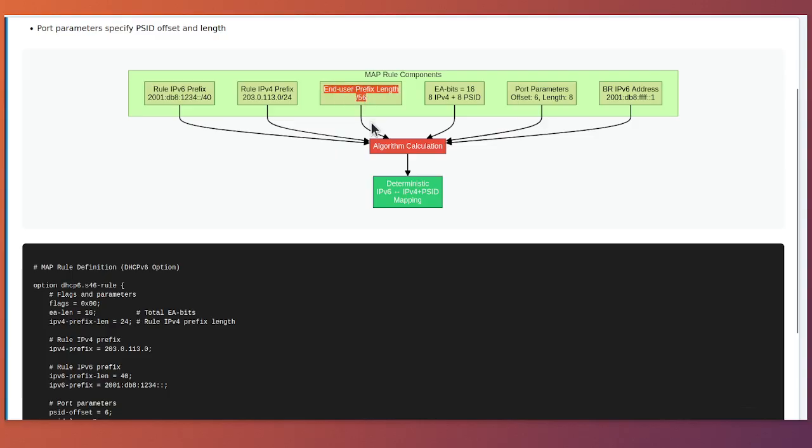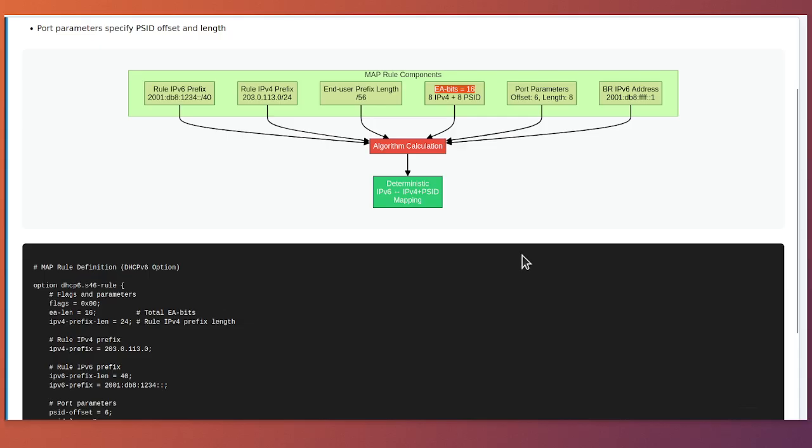Port parameters are equally critical. The embedded address bits, or EA bits, determine how many bits from the customer's IPv6 address are used to encode IPv4 address and port set information. This value is calculated based on the sharing ratio desired and the prefix lengths involved. The EA bits are subdivided into bits that encode the IPv4 address suffix and bits that encode the PSID.